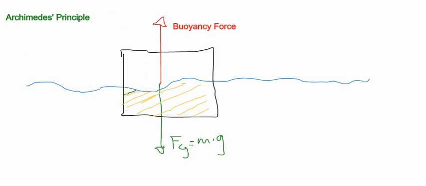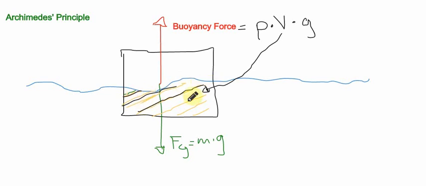And so if we remember our equation for how to get the F of g, the F of g of water is just equal to the density times the volume, because density times volume gives you mass, times gravity. And just to be clear, this volume is the amount of volume that is submerged. So that is Archimedes' principle.